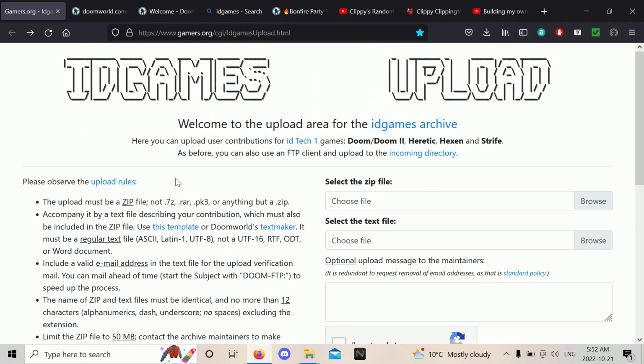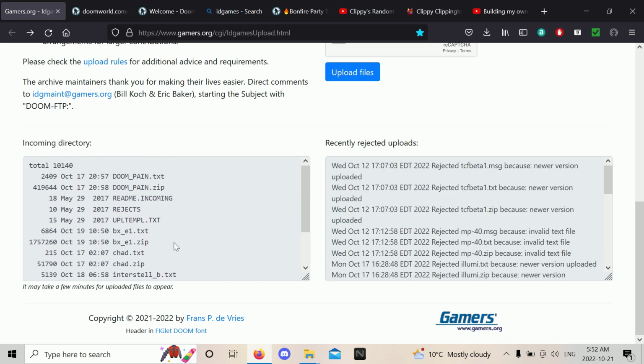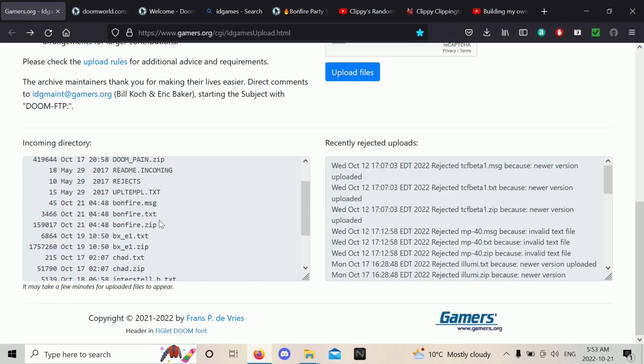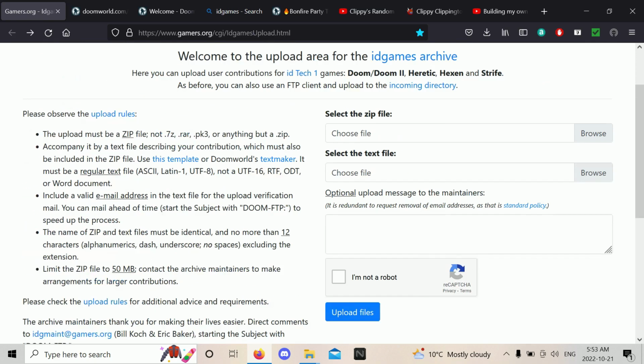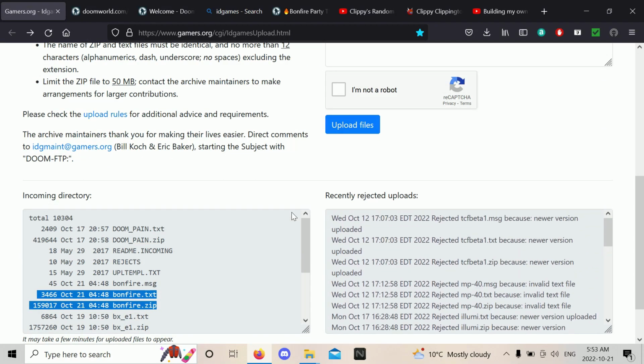All right, now sometimes this can take a while because again, there's just two guys working on it. So you can keep checking the incoming directory to see that you did upload it. Uh-oh, where is it? I had to refresh to see it. So yeah, it's confirmed in the incoming directory. So they haven't looked at it yet. And then they have the option to reject things if you don't follow any of the rules. All the links are below. So why don't we work on that text file next? I'll show you guys how to make a text file.